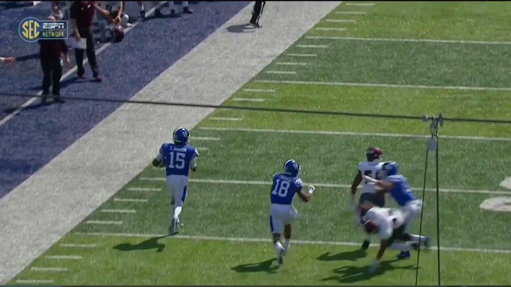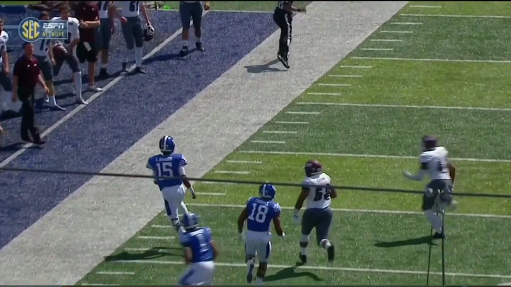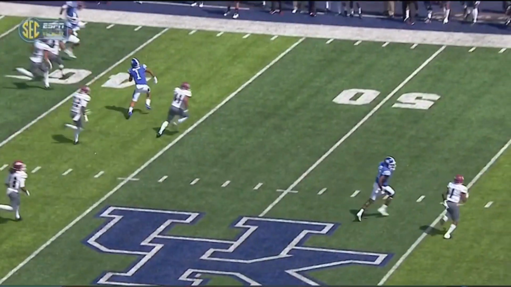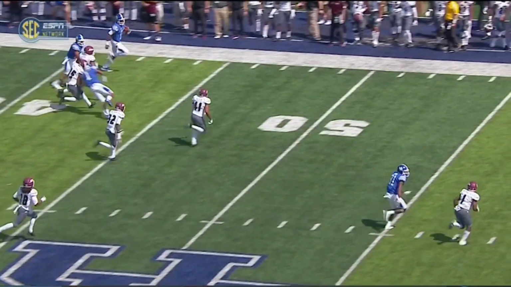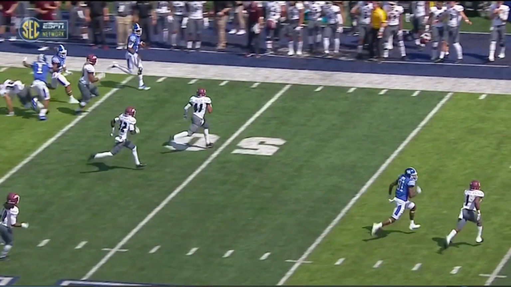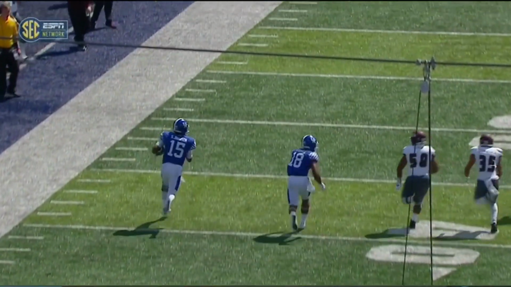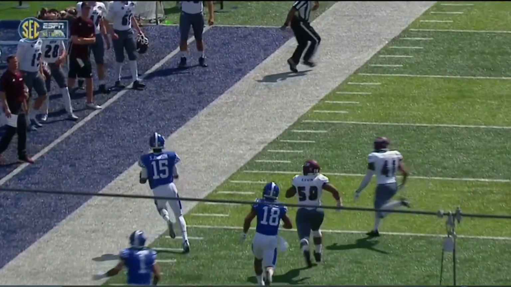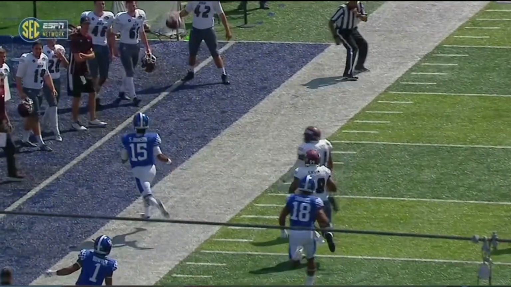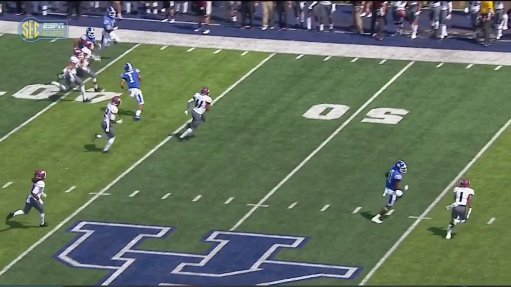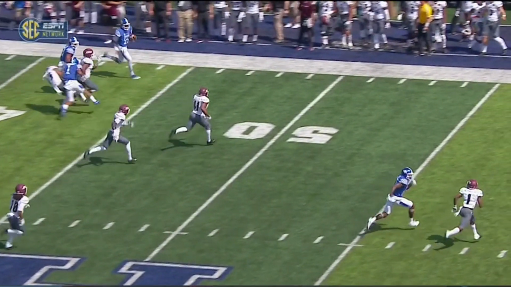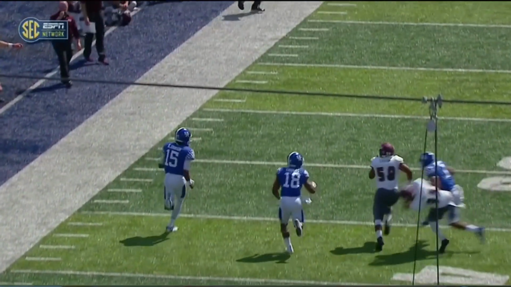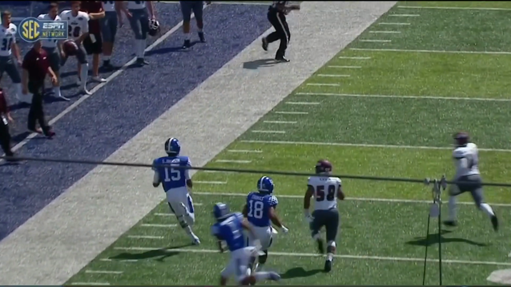Now this play was confirmed by instant replay, and the player was disqualified from the game. If you have a blindside block with targeting and the instant replay official overturns the targeting part, the 15-yard penalty for the blindside block would still be enforced. And the key thing to listen for is a referee's announcement. If he says blindside block with targeting, that means that you have the blindside block foul, accompanied by a targeting foul, and the targeting part, of course, will go to review as it always does.